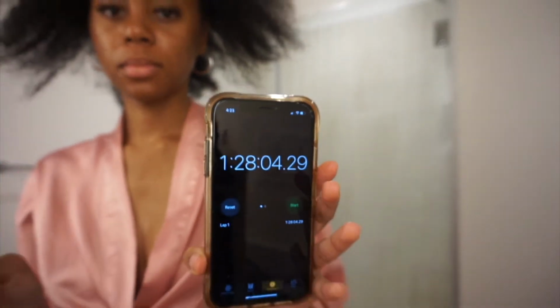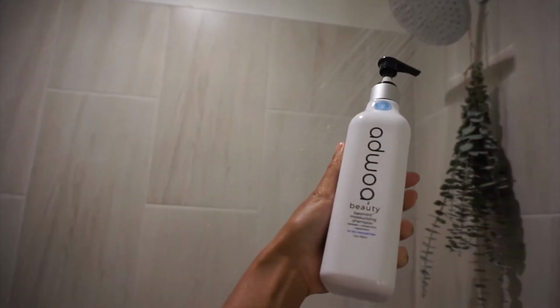And this overall took about an hour and a half, and as you can see, my hair is light and fluffy. And now I'm going to hop in the shower and do the rest of my thing.